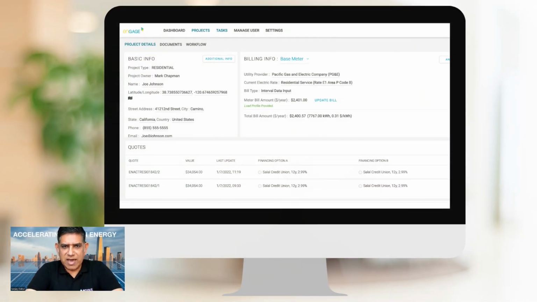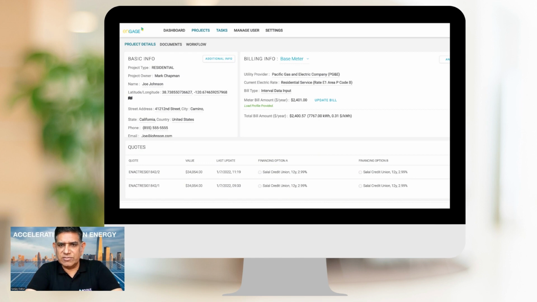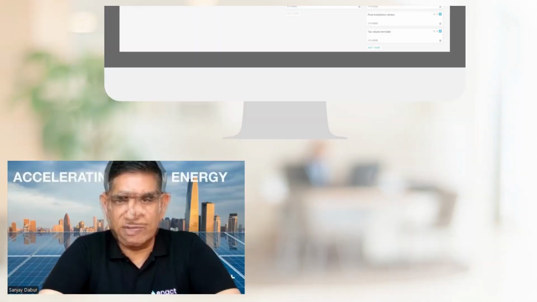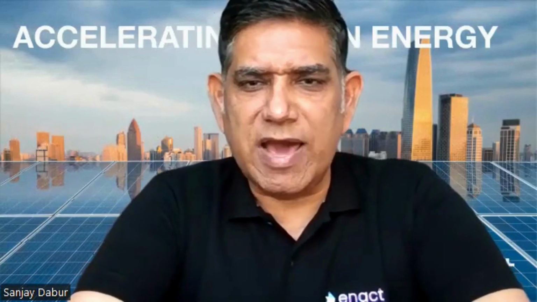It also helps you manage all your client interactions; your designs, your photos, your contracts are automatically assigned, helping your sales team to manage the complete sales cycle. Enact generates a bill of material for all your proposals automatically, and that significantly improves your procurement process.